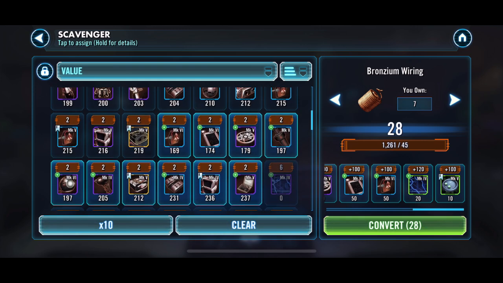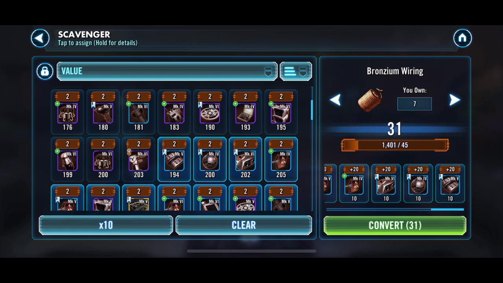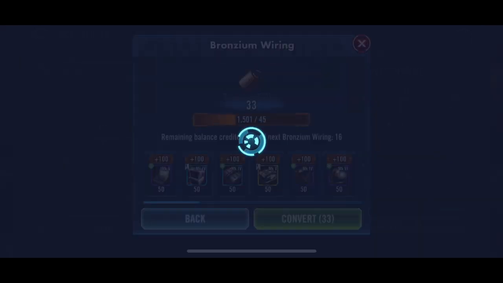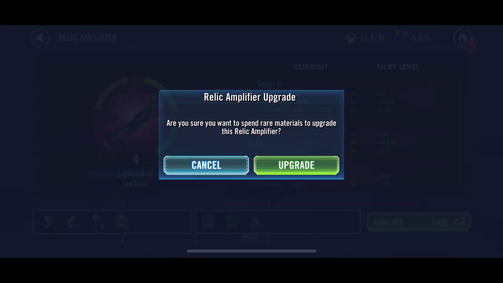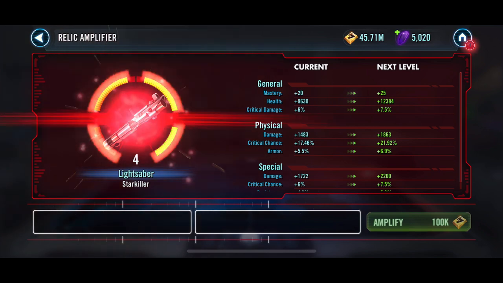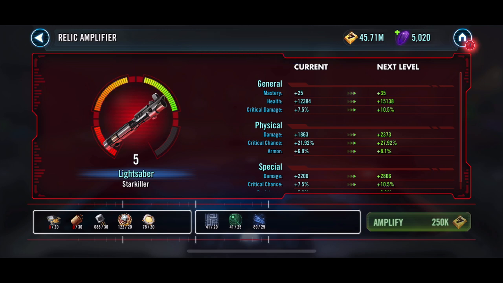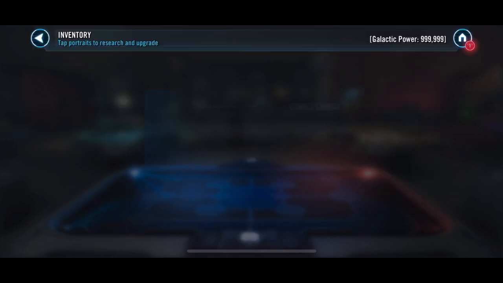Just trying to go through some of this stuff and not use a whole bunch of it anywhere, but making sure that we're doing a good amount here. One more little group here, and there we go. All right, we do end up getting the 40 that we needed, so that is really solid. And then we will Relic 5 Starkiller. So Starkiller is pretty much done at this point. He was sitting pretty hard at gear 12, and Relic 3 was also hitting pretty hard. I cannot imagine what he's going to do now at Relic 5 and then 7 when we eventually get him there.